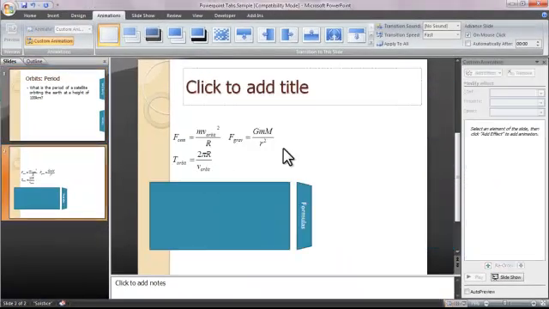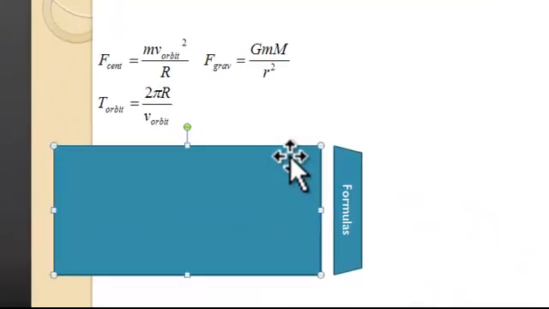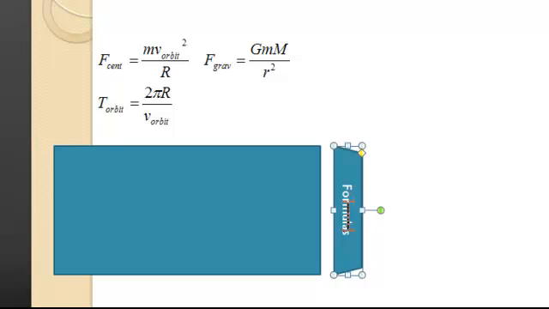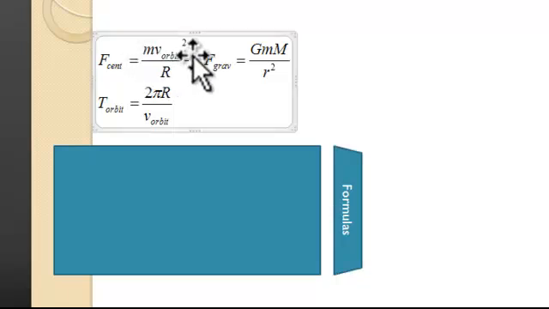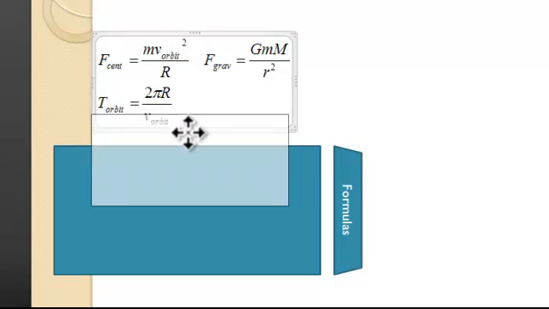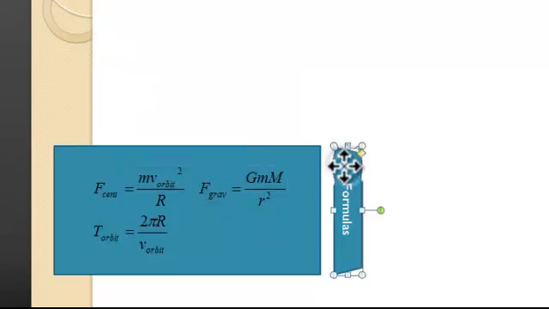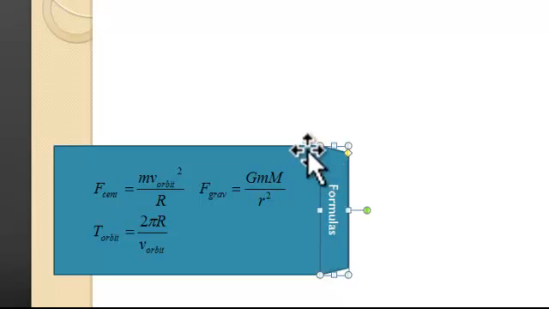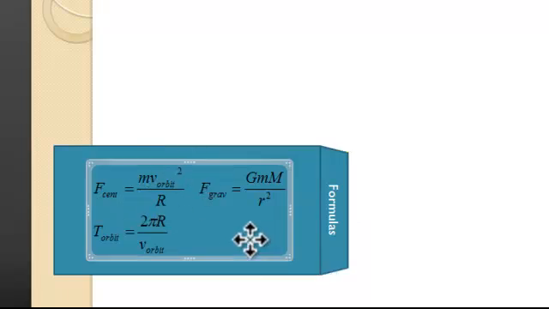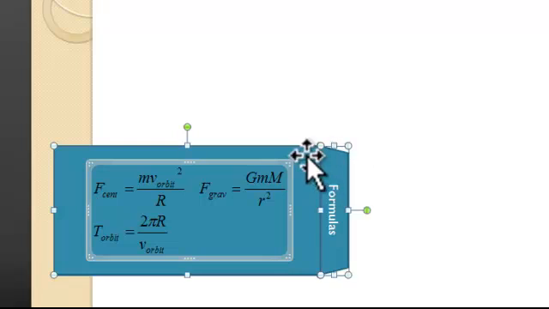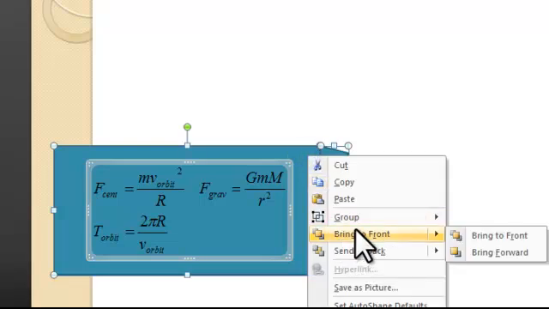So I want to show you how to create one of those. So down here I had thought of another particular tab I might find useful, and that is to put all the relevant formulas for this problem. So I created a rectangle, I created a trapezoid which I typed the word formulas into, and then through Microsoft Equation Editor I created the formulas. And the first thing I would need to do is to group all of these things together. So I will bring this down in here and connect the tab together. And then by control clicking, I will click on all three of those objects so they're all selected.